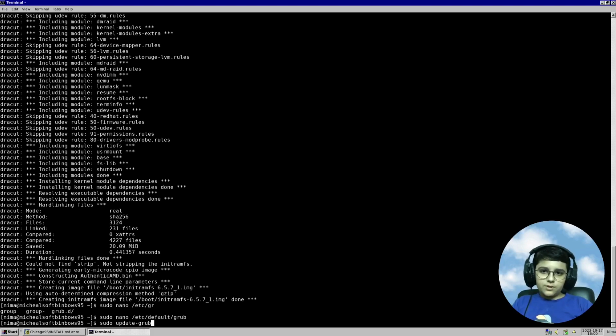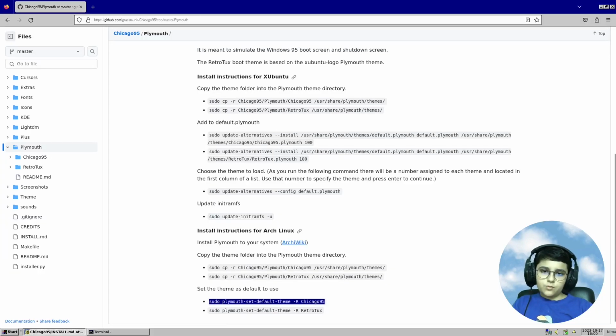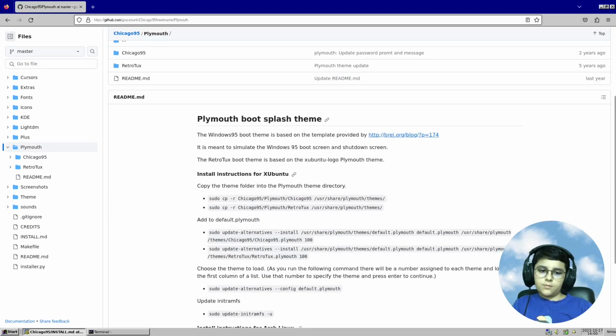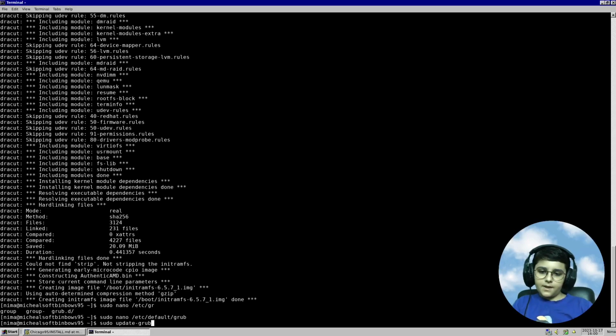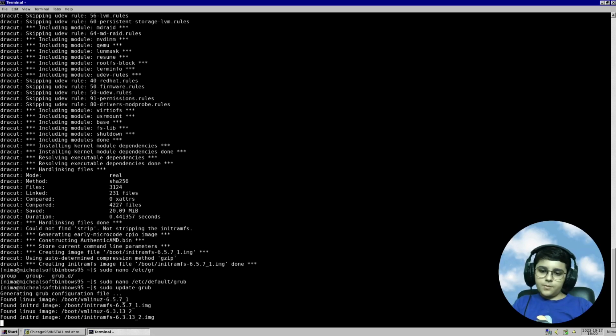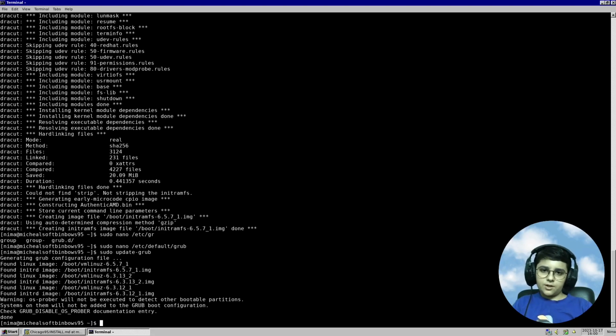You're going to do this for Arch Linux too and other Arch based distros, and for Ubuntu and probably other Debian based distros, probably other Ubuntu based distros, because I don't think this is going to work on Debian too, but maybe it works. You're going to go with these instructions right here. Okay, sudo update-grub, but know that if the splash is not working, it's probably because of grub.